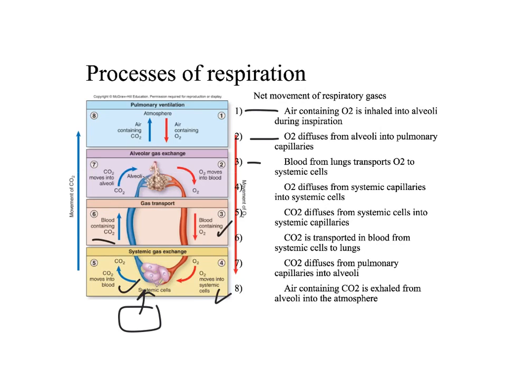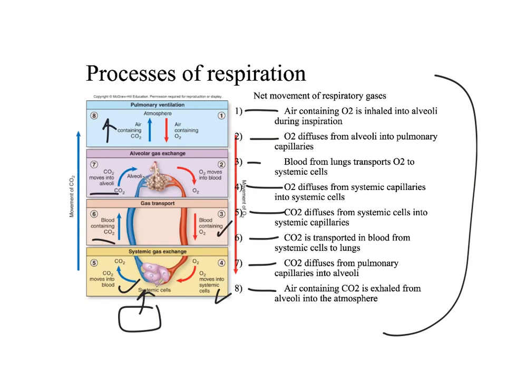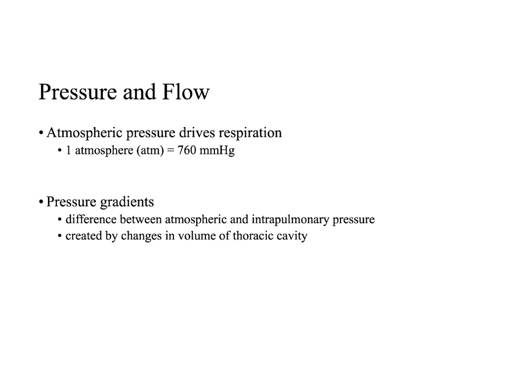Then the blood's got to carry the carbon dioxide back. It's going to carry it to the alveoli, and then the carbon dioxide is going to be exhaled. I think that's kind of straightforward, but it breaks it down, and each one of those numbers goes with a step over here. And I broke it down this way on that worksheet.